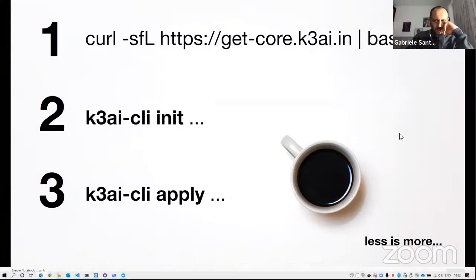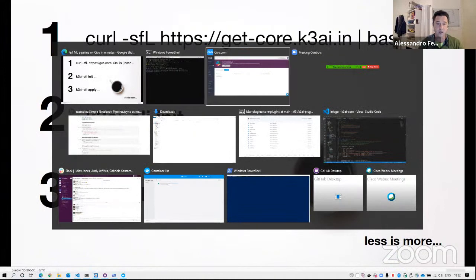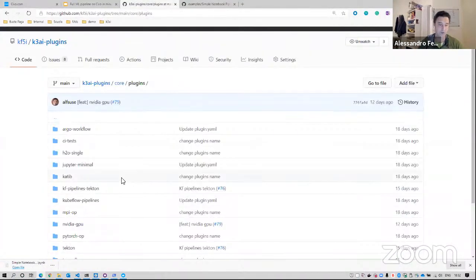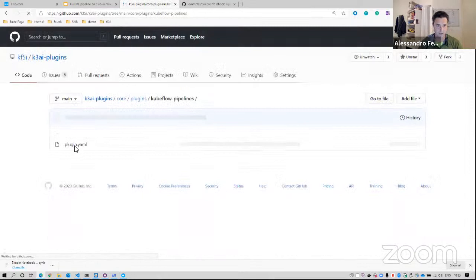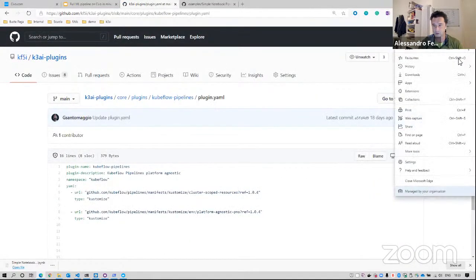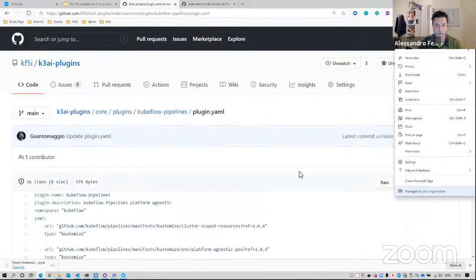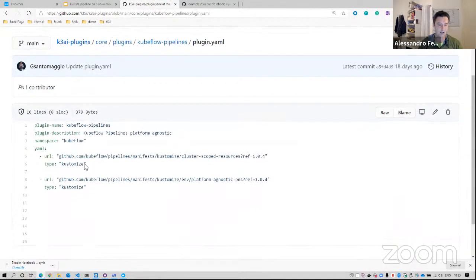Now, one thing that could be really interesting is how difficult it is to write a plugin there. Okay, let me take a plugin. You remember the pipelines? I'm starting from there. The Kubeflow pipelines are simple: a name, plugin YAML, and let me just grab this a little bit closer. There you go. And the upstream manifest from Kubeflow. So we just take care of that.